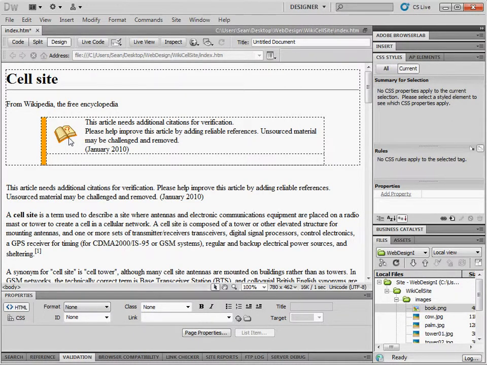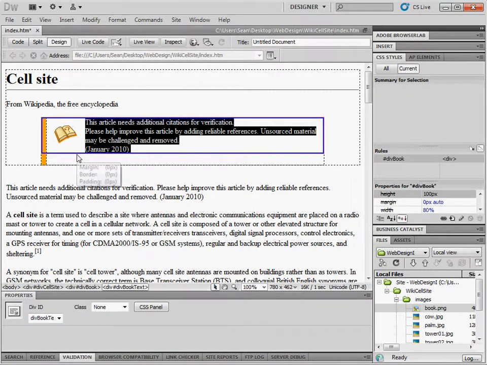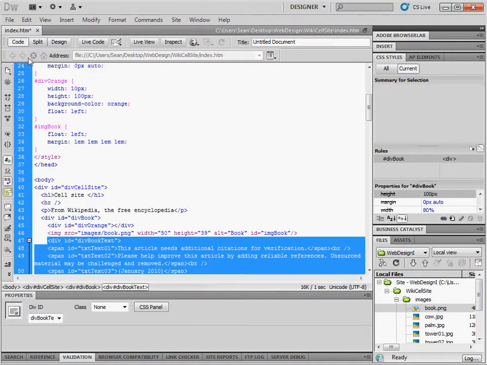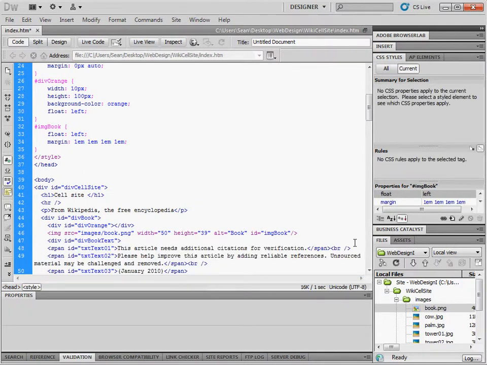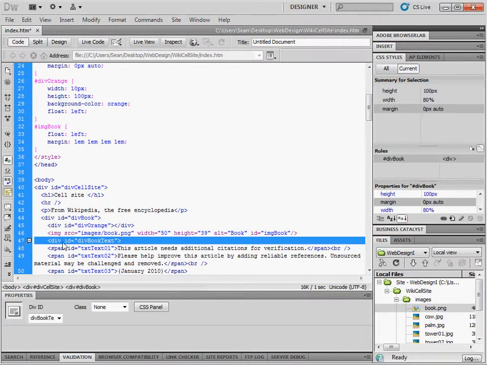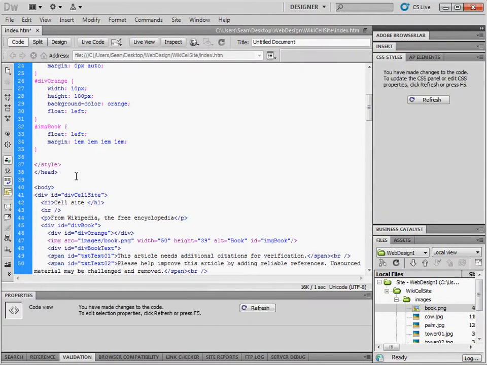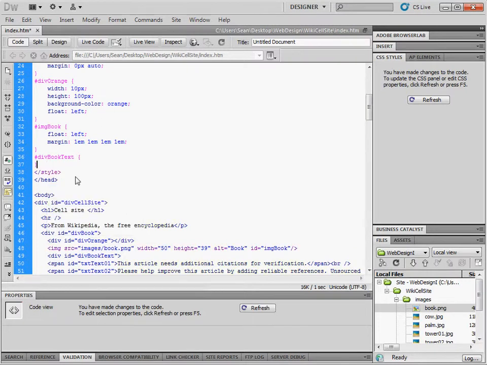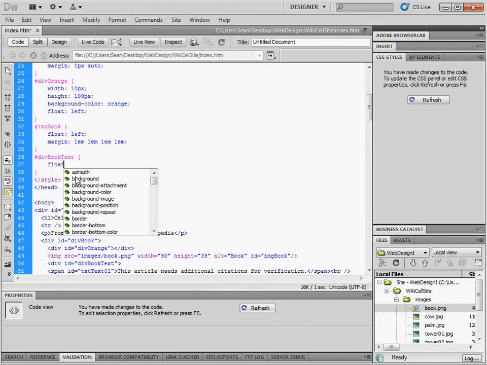Okay, what's next? Let's get at the text, see if we can get the text worked out. Look at that. So I have a division here on line 47 called div book text. So I will float it to the left, and that might work.